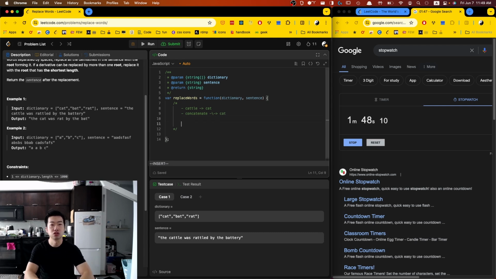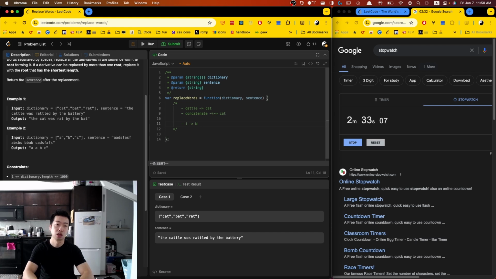So my intuition is it's going to be a nested loop, right? For the outer loop, we iterate through i to n in the words of the sentence. We split the sentence into an array of words by splitting at the space.